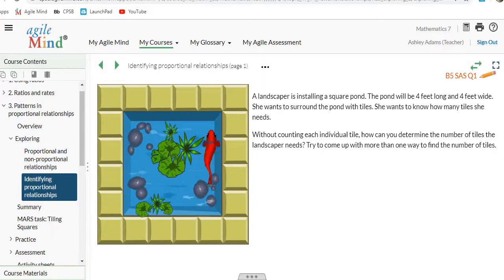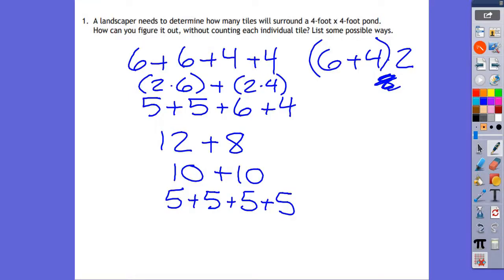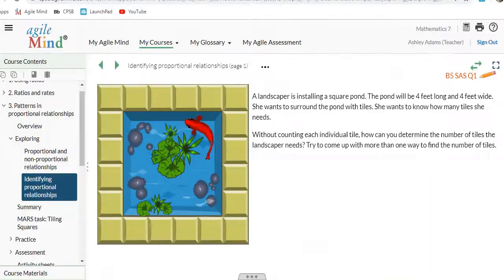What do you got? How about 4 plus 4 plus 4 plus 4 plus 4? Beautiful, finally. 4 plus 4 plus 4 plus 4. Is that enough? Plus 4. Plus 4. 5 4s. Okay, he sees all the middle 4s. There's 4, 4, 4, 4. Then what's left over? Corners. Your 4 corners. Beautiful. Okay, I'm going to move on from that.